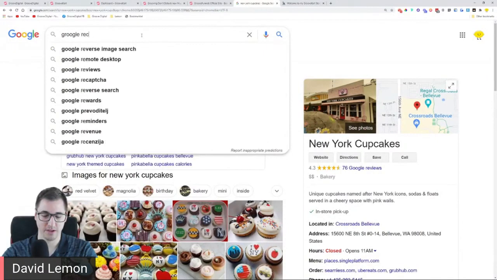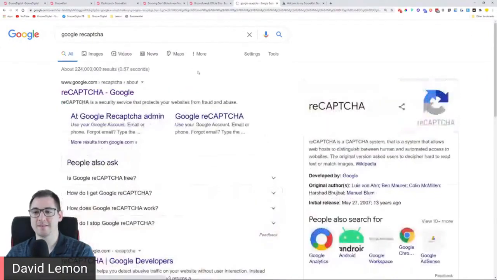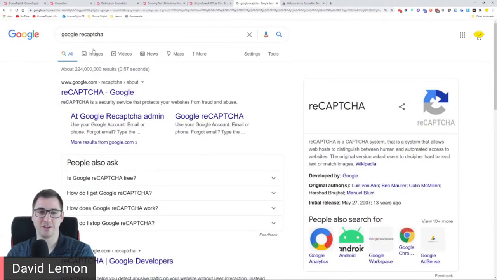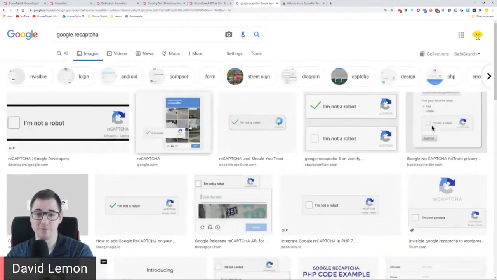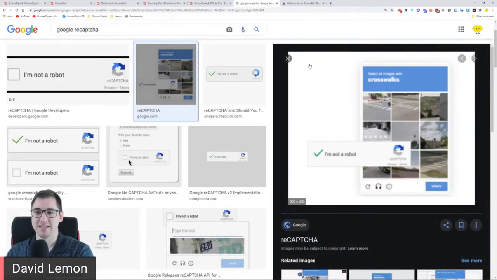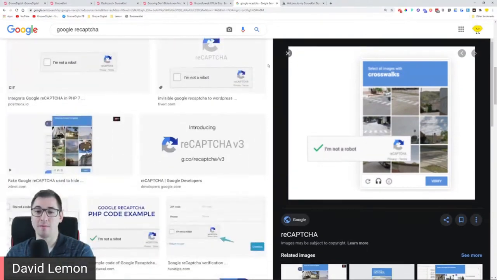Google reCAPTCHA. These are the annoying little buttons that you need to click: I'm not a robot, or maybe confirm these images. This actually is very useful, and it will allow your store to not receive as much spam. People can program robots and software to go onto different kinds of websites and just overwhelm those websites with messages. What this does is not allow those robots to do harm to your website without actually confirming it.